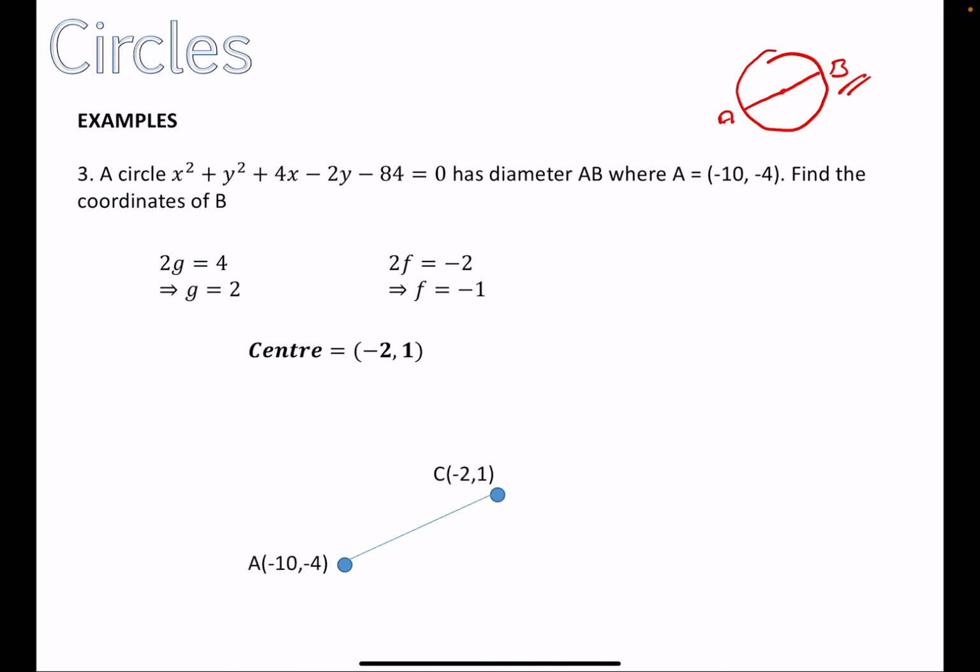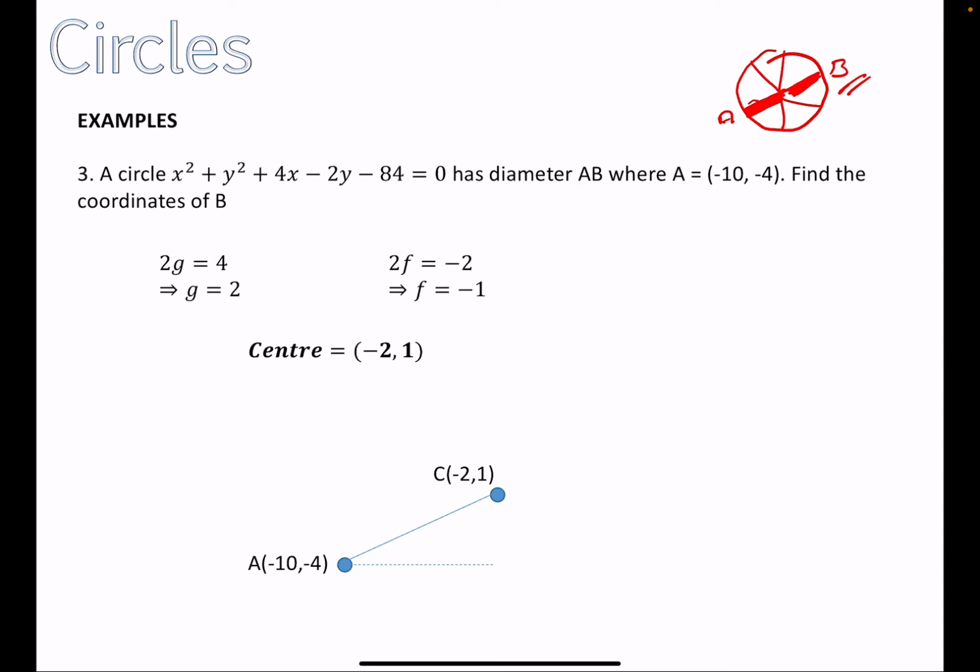And this is the situation that I've got, okay? So I have my A value, that's (-10, -4). Okay, I have my center, C. And what I know, because I've got this same distance, so if I'm using my diagram up here, I've basically got this distance here, or this length here. I know it's exactly the same on the other side, because every radius in a circle is exactly the same. No matter where it is within that circle, it's the same radius. So what I'm basically saying is I've got the same on the other side.